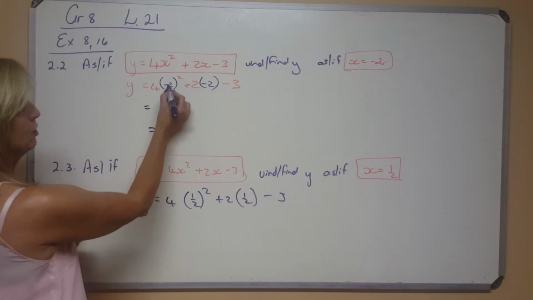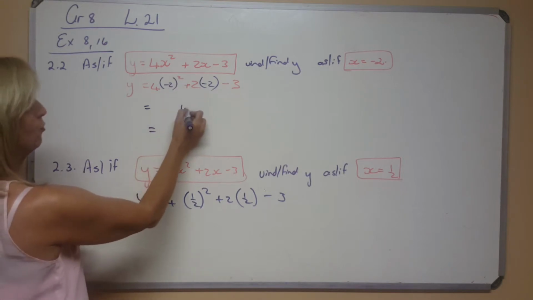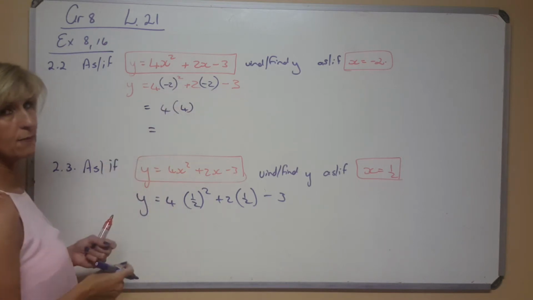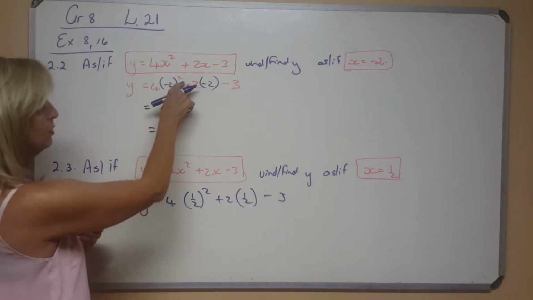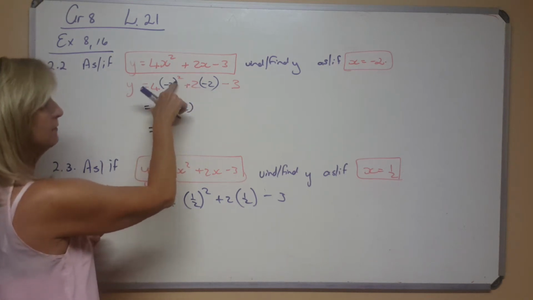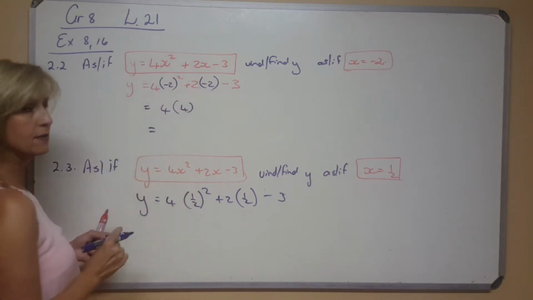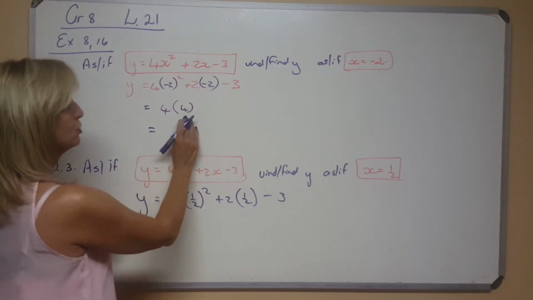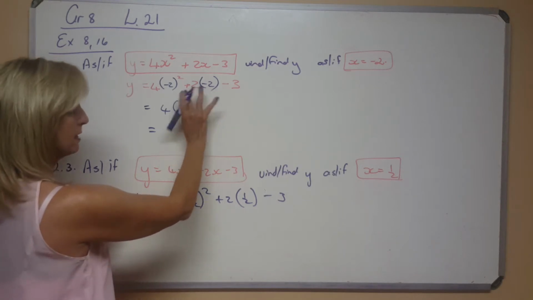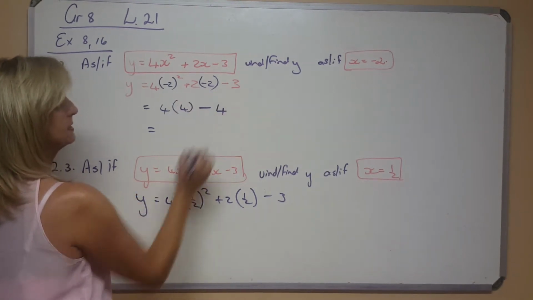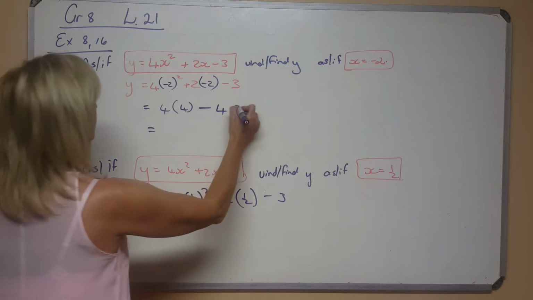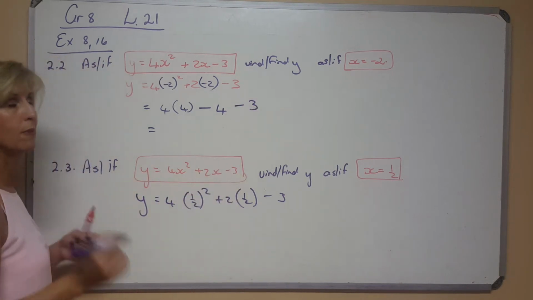Your calculator must show you then that minus 2 squared is 4. Jy moet eers die mag doen. Min 2 kwadraat is 4. Want 'n negatief tot 'n ewe is 'n plus en 2 kwadraat is 4. A negative to an even exponent is a positive and 2 squared is 4. This one you can time. It's a plus times a minus is a minus and 2 times 2 is 4. The negative 3, die min 3 moet daar bly.